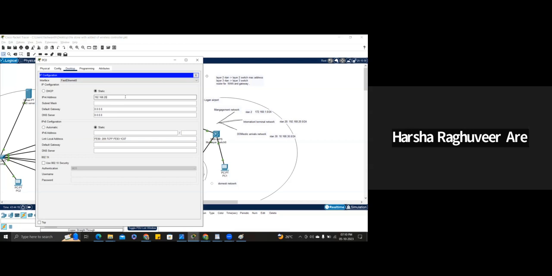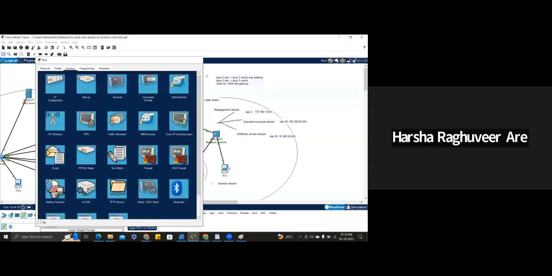192.168.20. What is the next IP address? Sriyasa, you can tell me, what's the next IP address? We gave .1 to the gateway and .2 to the switch interface. Now what is the next static address? Already picked, this is .3.